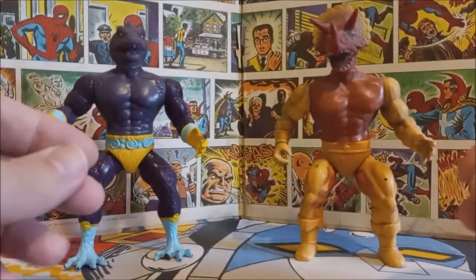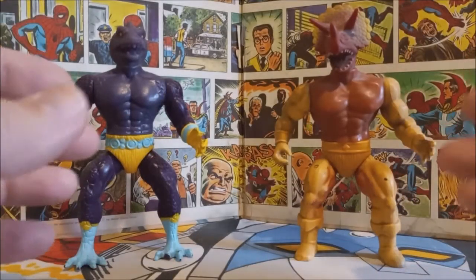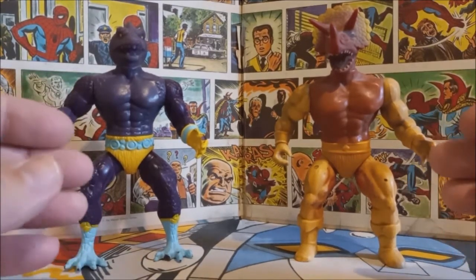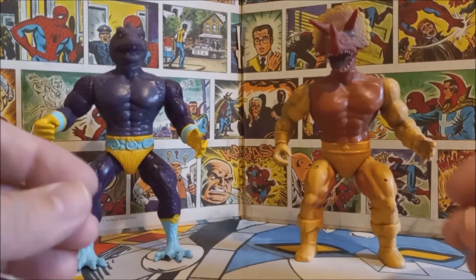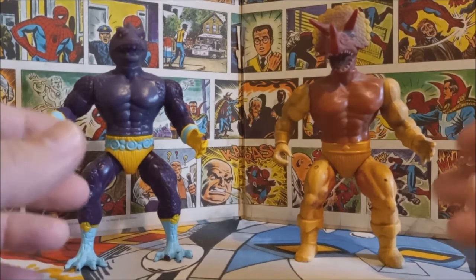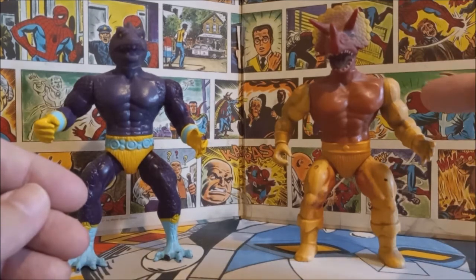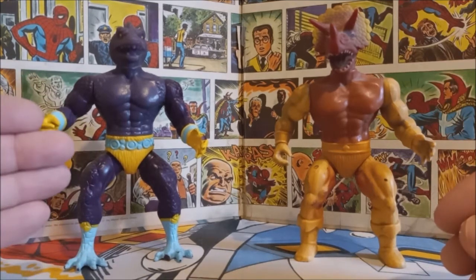Alright, hey guys, so now let's take a look at some of the Remco Warrior Beasts action figures that I have in my collection. Now, I don't have a very big collection of these, and I'd like to have a larger collection of these awesome action figures. I only have 2 here. I just have Guana, and then I have Snake Man.